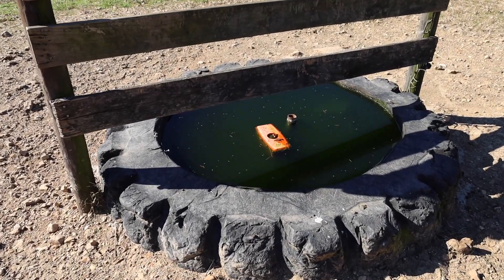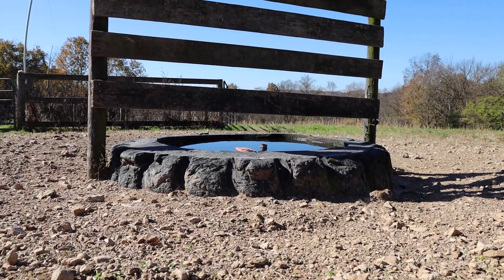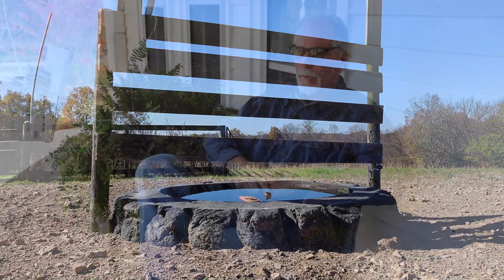I use tire waters and have them low for the sheep and goats to reach. I've lost some in the tire waters, so you need to have concrete blocks in there so they can climb out. The biggest problem was the water level being too low — they'd reach over too far, fall in, and drown. But in general, cattle water works fine even for sheep.